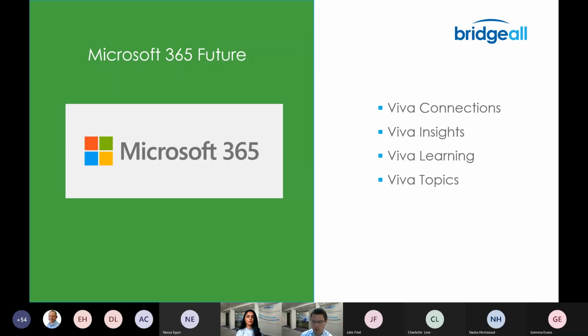Viva really is a whole new set of experiences which are based in Microsoft Teams, and the idea is that they will help employees feel more engaged, more empowered within their organisation. There's 4 separate parts to Viva, and I'm going to go into them in a wee bit more detail for each of the sections. But really, you can think about them as an employee engagement type platform that sits within Teams that offers a number of different functionalities for each of the pieces.